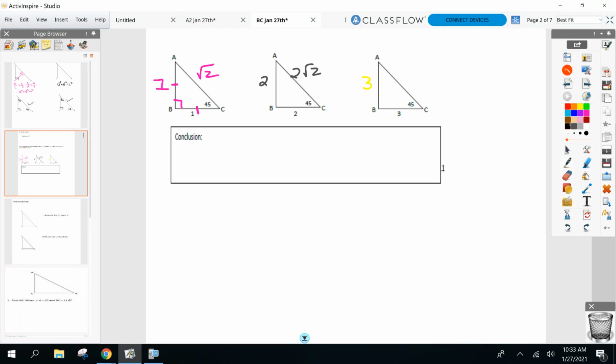You got 18, right? Square root of 18? Yeah. All right, what does 18 break down into? Not 6 and 3, because those aren't perfect squares. I need a perfect square that goes into 18. What's a perfect square? 3 radical 2, because you got 9 and 2. All right, there you go. 3 radical 2.